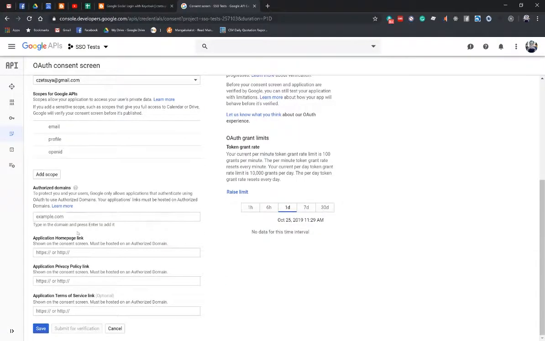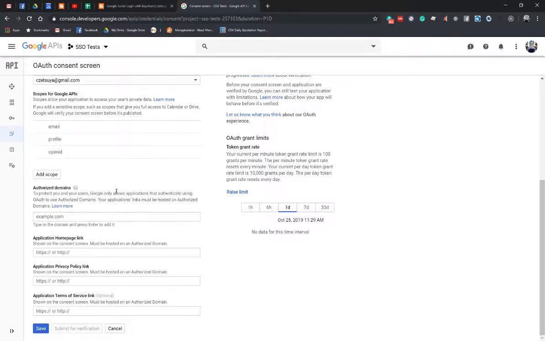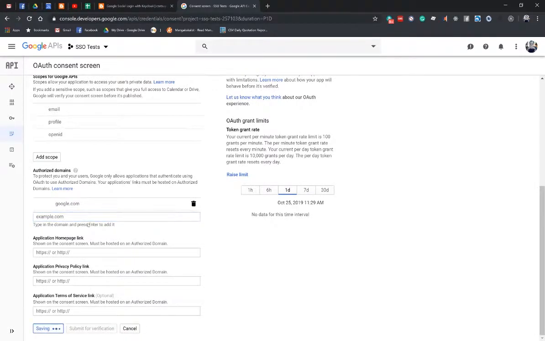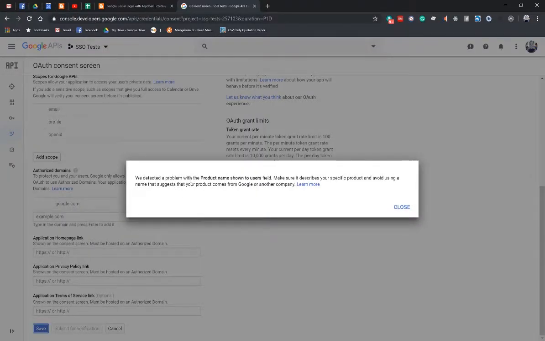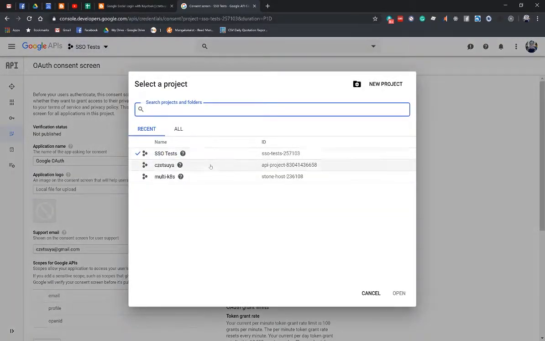There's no authorized domain yet. We can authorize our domain here, but we don't have an authorized domain. Maybe we need to add something here. Google.com for now, and hit save with the product name.